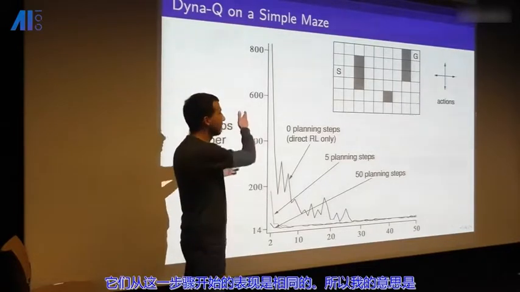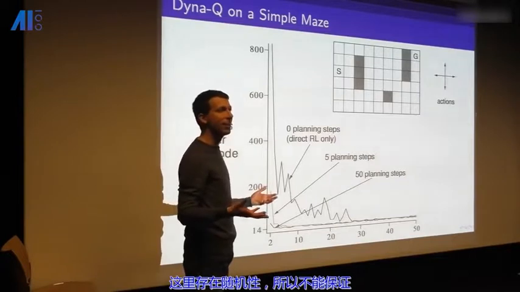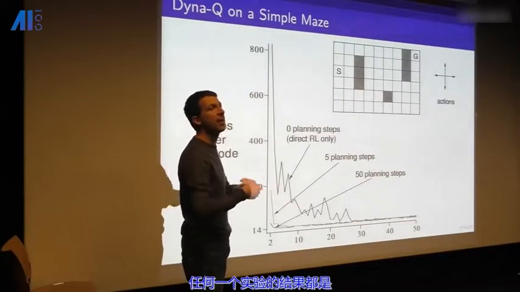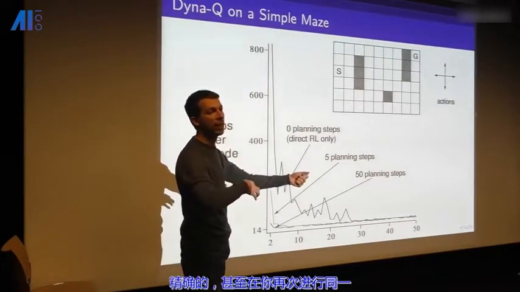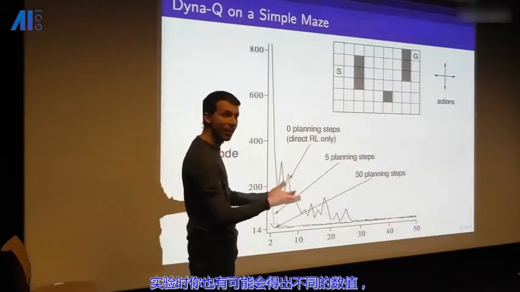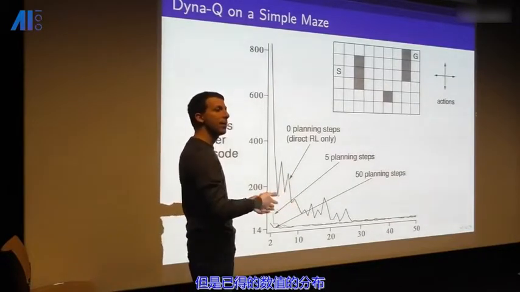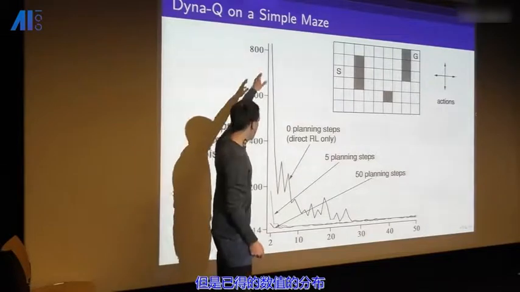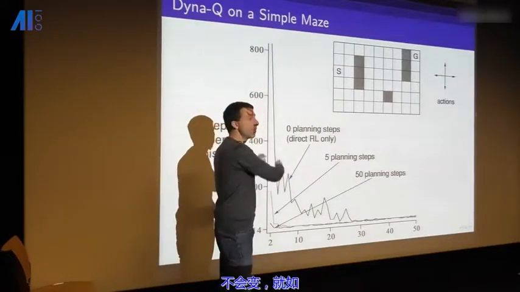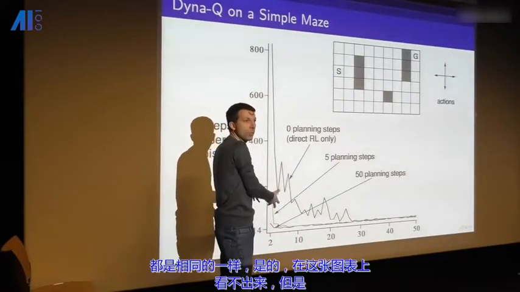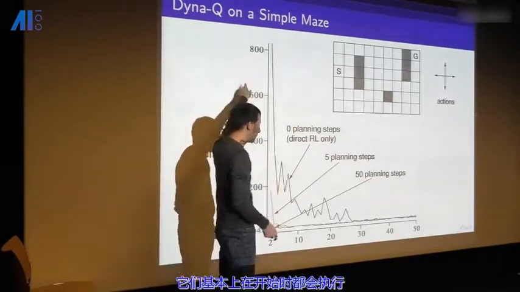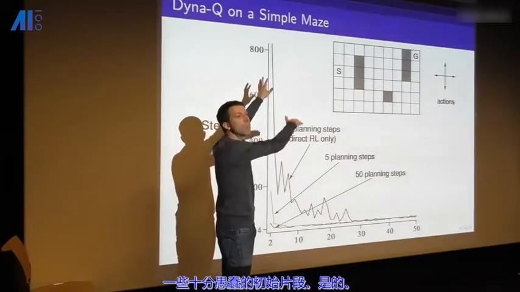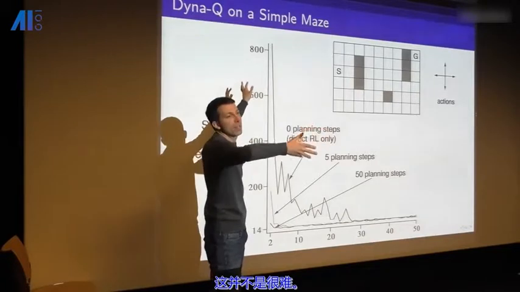So, there's some randomness here, so you can't guarantee that any experiment would be reproduced precisely. Even if you rerun the same experiment, you might get different values. But the distribution of scores that you would see would be the same, like the starting point would be the same for all of these algorithms. So yes, it's not shown here, but they basically all start by doing some really stupid first episode.